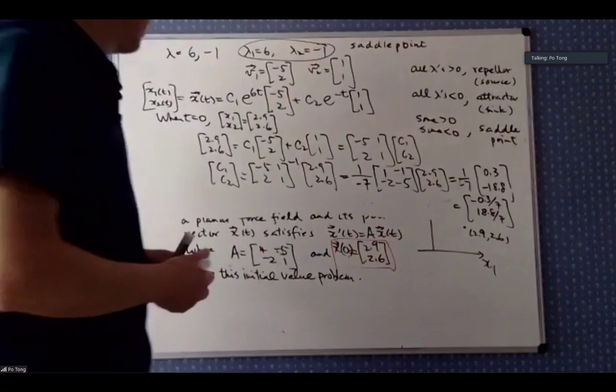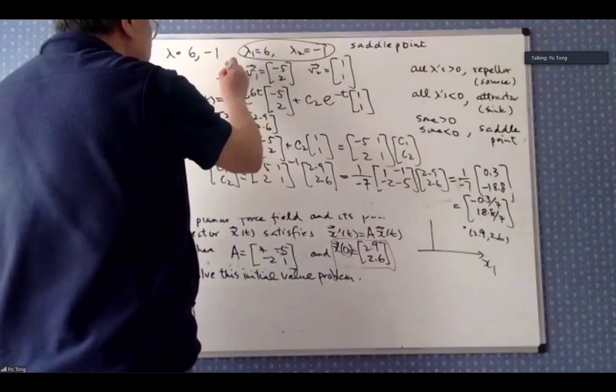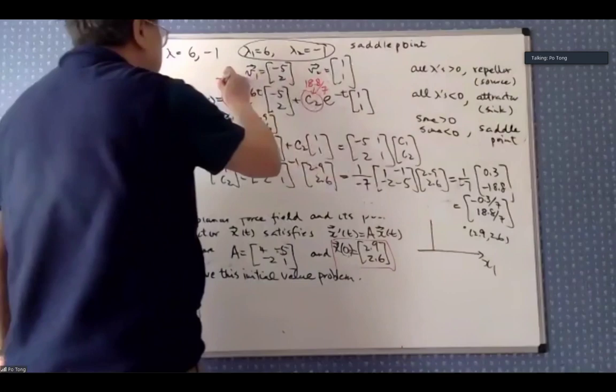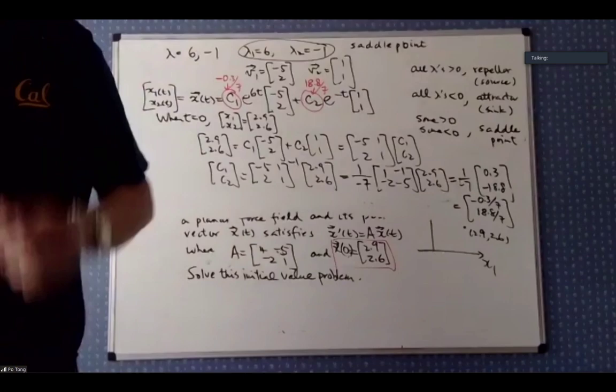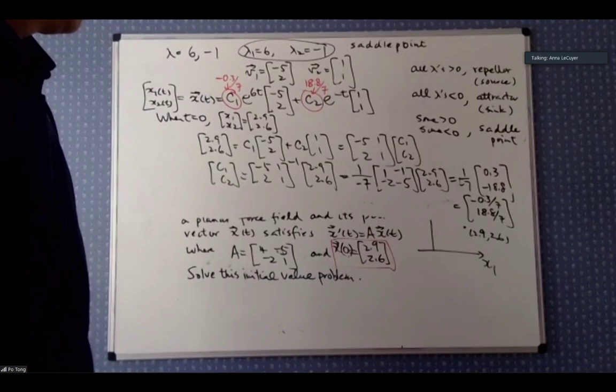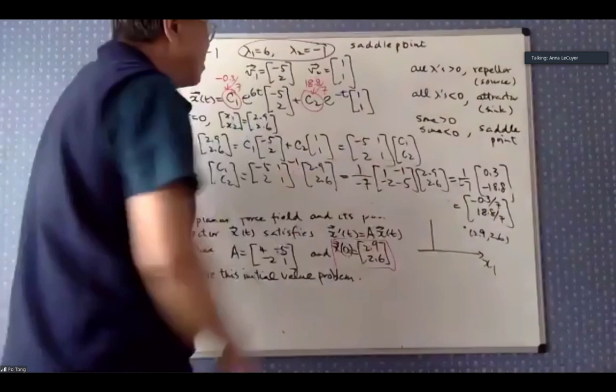The final answer is this solution with this coefficient replaced by negative 0.3 over 7, and this one replaced by 18.8 over 7. Is it okay? Yeah, that is the final answer, assuming I didn't make any miscalculation errors. Essentially, on a test, you would need to write out the formula. At the end, you have to actually compute it, put it back in, and write it out. Right, right. I'm just somewhat lazy.